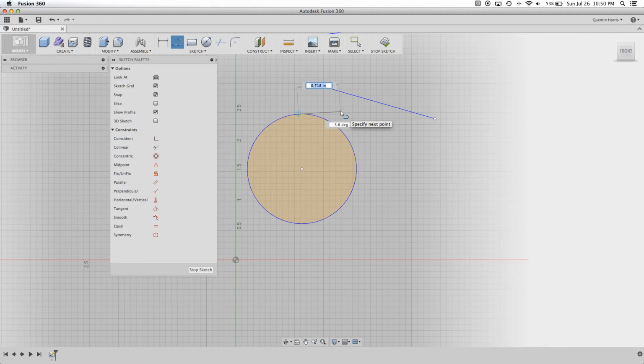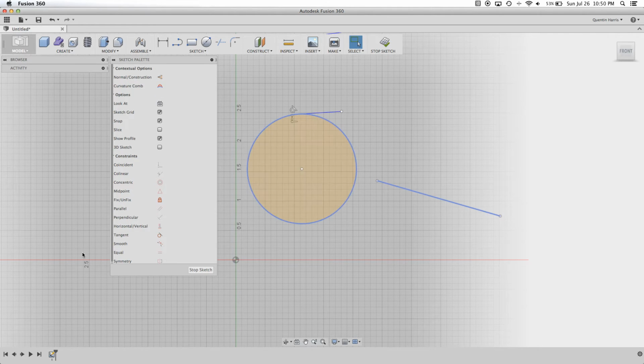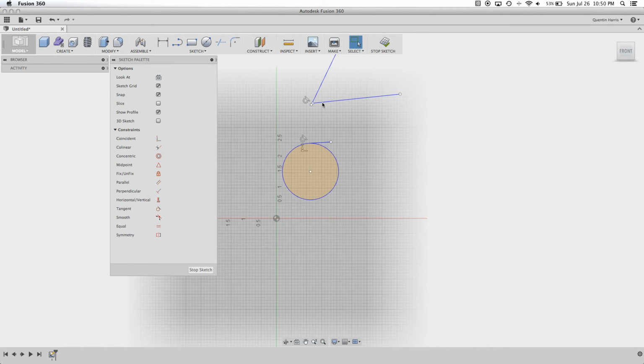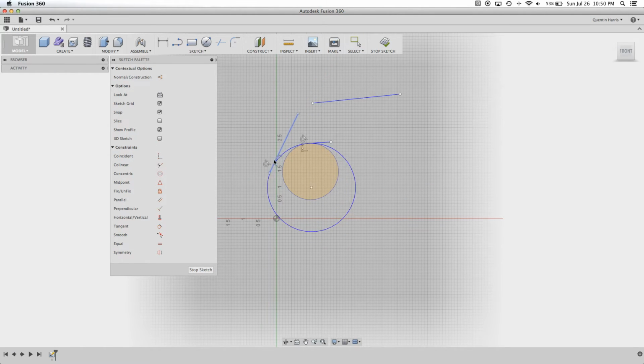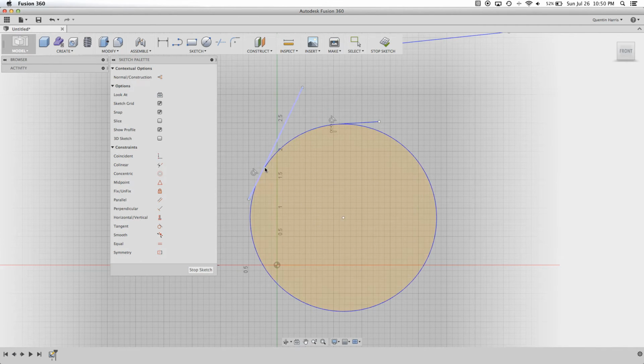Yeah, so you see this little blue thing on the circle right now, and basically it's going to lock in that tangent constraint. Or if I want to do it with this line, I can just select the line, shift click, and then select the circle. Where did it go? Okay. Yeah. So since my circle isn't defined, it's being a little wonky, but yeah, that's tangent constraint.